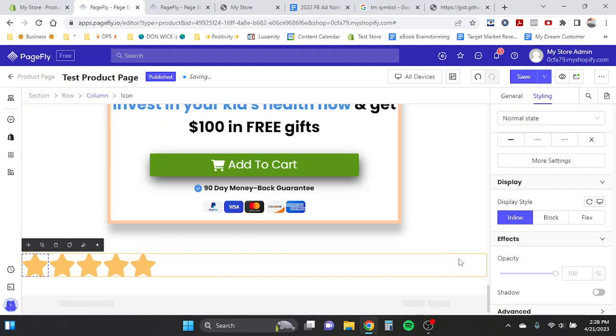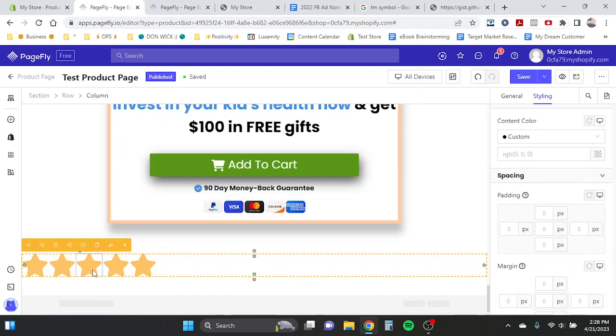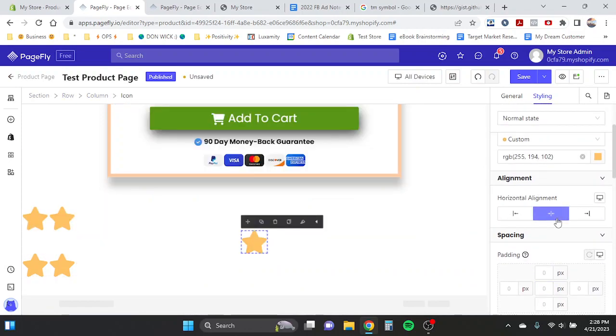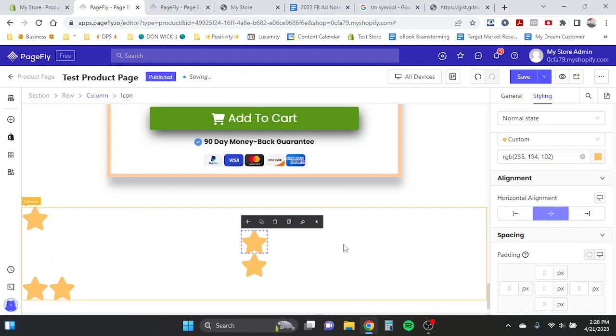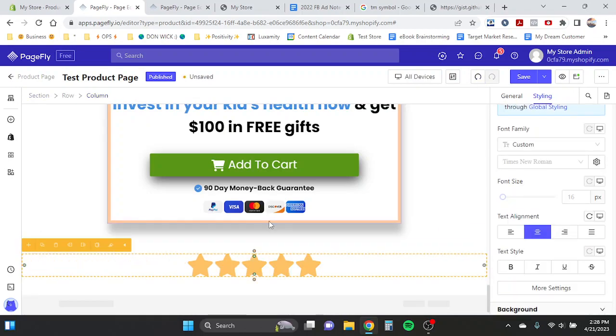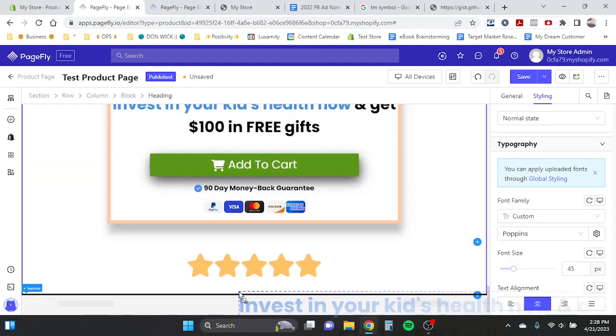There we go. Text alignment center. Perfect. And then we're going to use this since it's here.